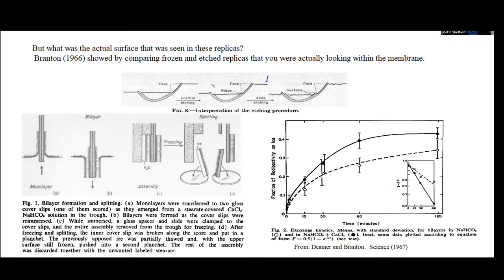One of them was this very interesting study by Branton, which is the one that's lower down in here, in which he actually took two lipid layers. So there's one layer here, and another layer here. And set things up so that they were, well, he started by dipping a slide, and then taking the slide out and eventually creating what he saw would be a pair of monolayers.